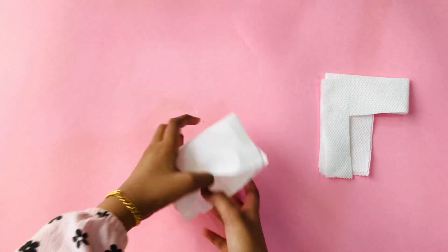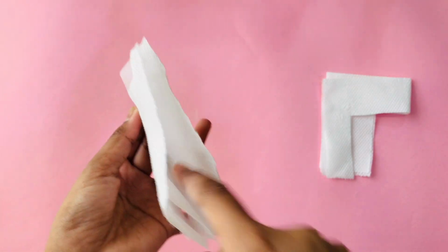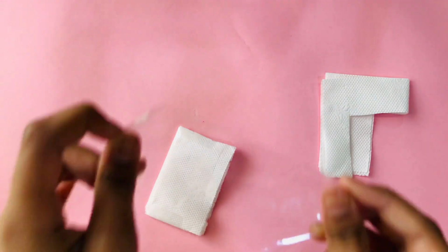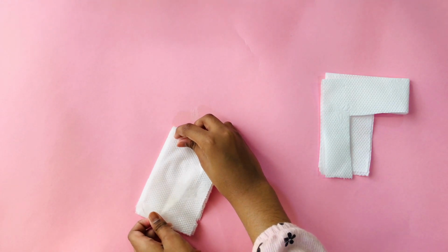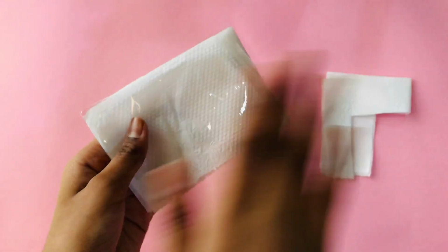So this is the most important part. You have to leave a hole on that part like this so that you can stuff in some tissues like that, okay, for the next step. Have to cover the whole tissue paper with clear tape except for the small hole I said.